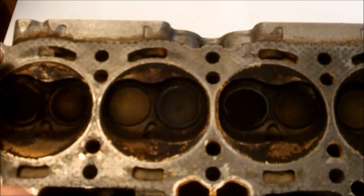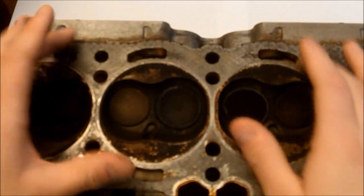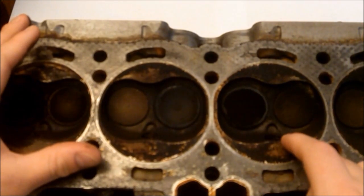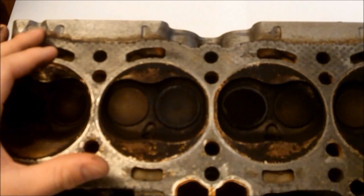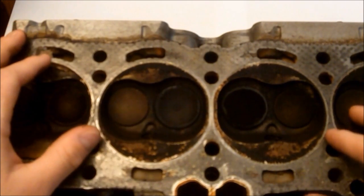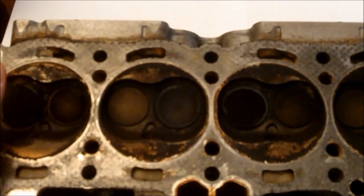When a blown head gasket typically happens, these are coolant ports, and then the gasket comes apart. Either oil comes out or coolant goes in — coolant ends up getting burned up and sent out your tailpipe, or it mixes with the oil. It gets past your piston rings, mixes with the oil, and creates hell. Or it can be the other way around, where the oil comes back up, goes into the coolant ports, and turns your coolant into chocolate milk.